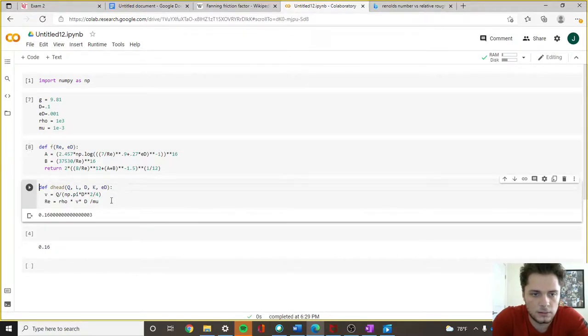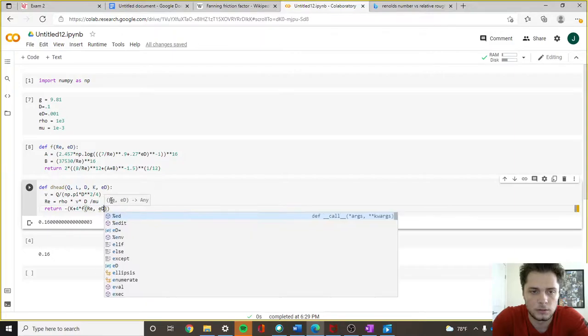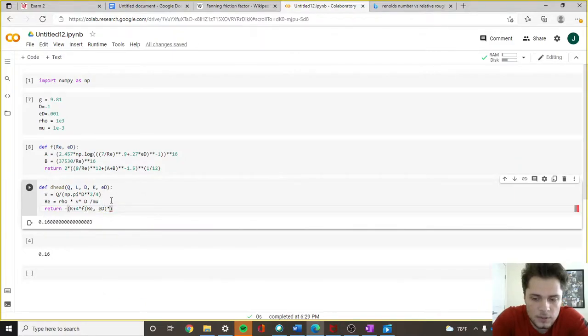And then we want to return that side of the equation we just solved. So negative K plus 4 times our friction factor times L over D, and then that will be multiplied by V squared over 2 over G.